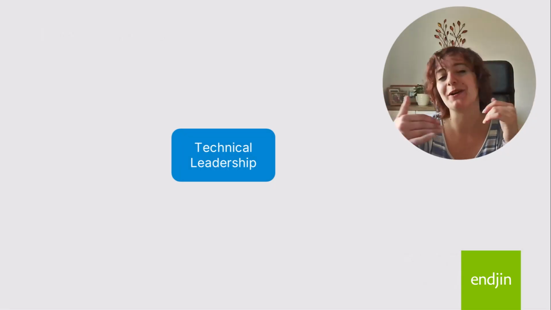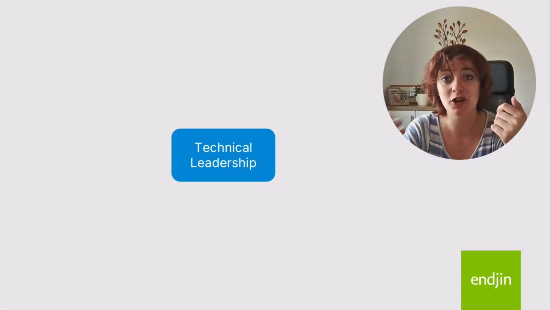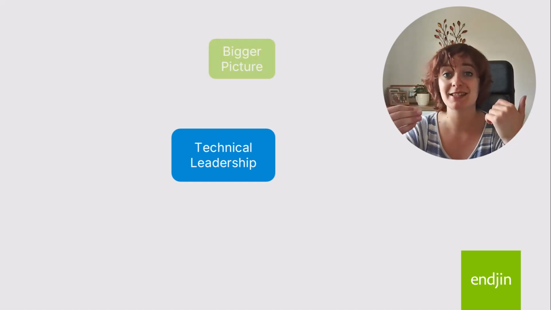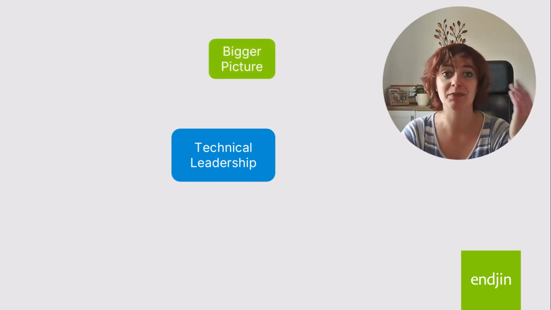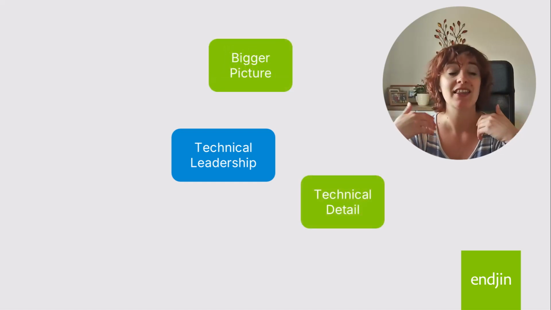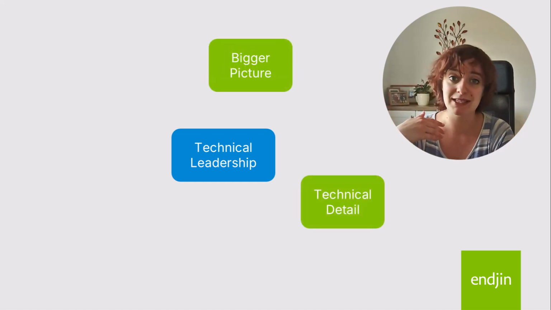In this book, Simon Brown also states emphatically that it is the job of the architect to introduce technical leadership into a project. This means being the person who can see the bigger picture, whilst also understanding the technical implications of decisions. The architect has to bridge the gap between business requirements and technical implementation.